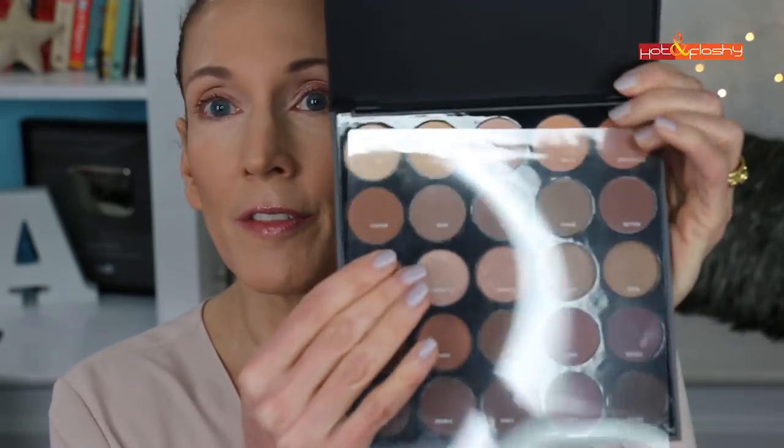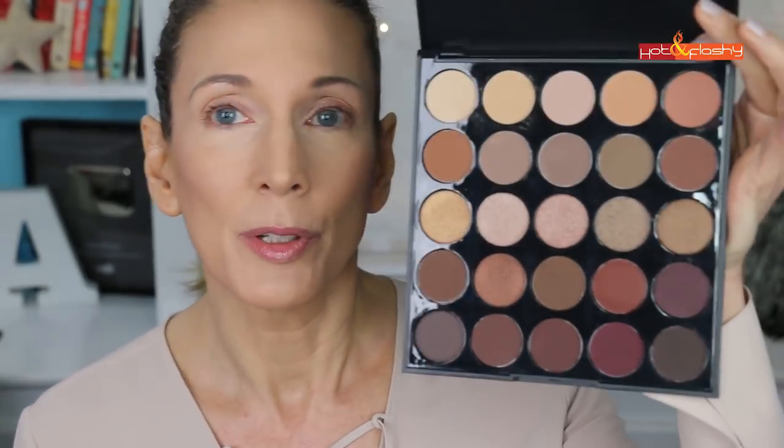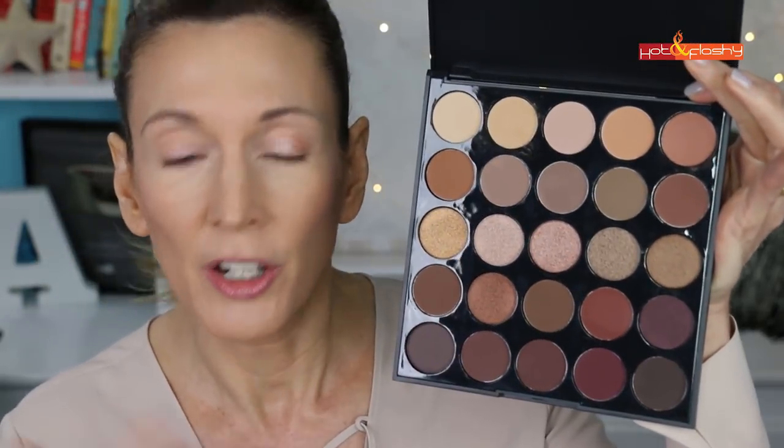So, the eyeshadow palette that I was so psyched about is a Morphe palette. They had a Morphe display in my Ulta, and they had giant palettes, like 32 or 64 colors. I went with one of the smaller ones. This one has, I believe, 25 pans, and this is the Bronzed Mocha palette. This was only $18 for all of these eyeshadows. Isn't that beautiful? I mean, 25 pans of color, and you know what it really reminded me a ton of?